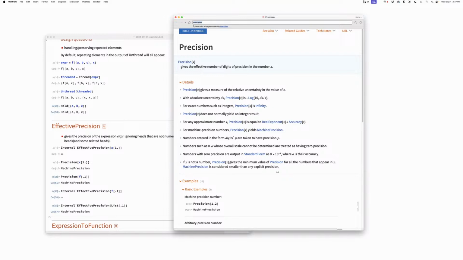My suggestion would be to add a second argument to precision that determines what's going on in this case, for example like heads, or an allowed heads type option.